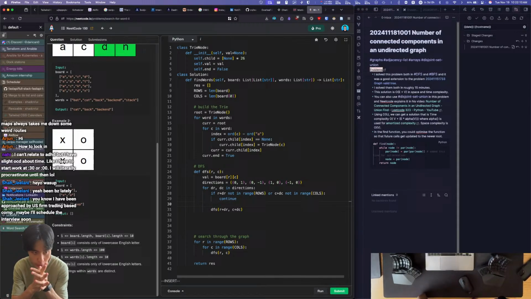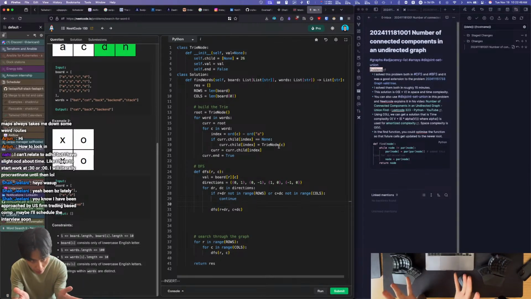Let me think this through a bit, now that I've built up a lot of the boilerplate. So you're given the board, you're given the words. Not all of these words are in the board. However, you got to search through the board to find whether each of these words exist. Now, to find if each of these words exists, you need to first look at the first word in words, bat. Then you start from B, you go to A, but then you can't go any further. So then you return false.